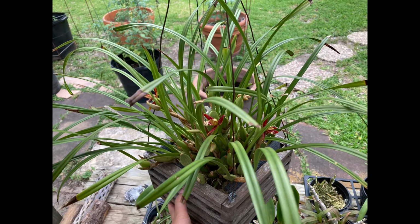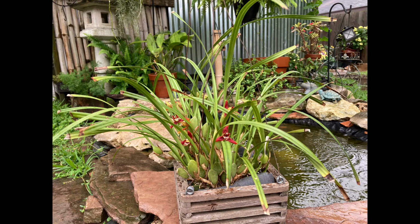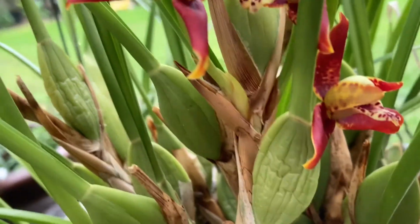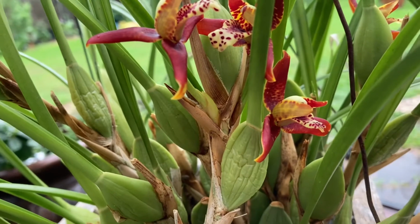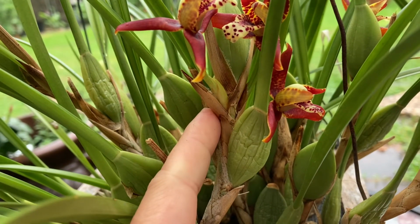Okay, these couple of pictures are May 12th. And so about 2 more blooms came up, 3 blooms total. And then the next picture I have is for May 19th. Many more blooms are showing up. So I believe the rest of the videos are also made from May 19th.